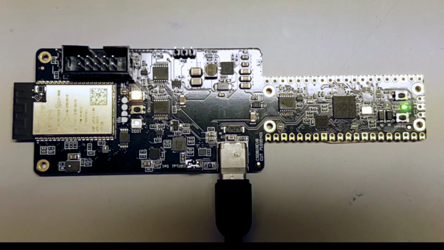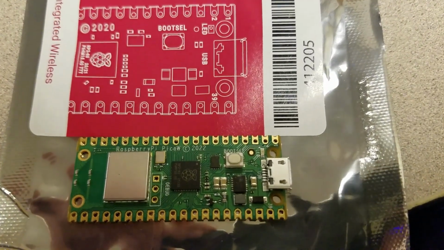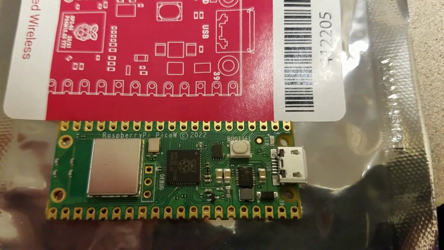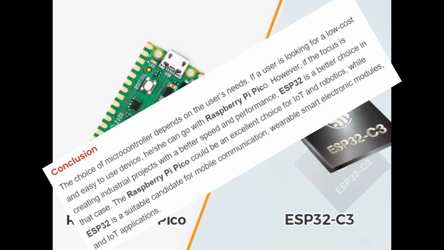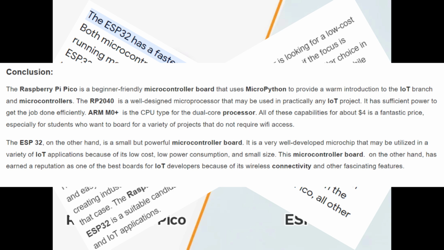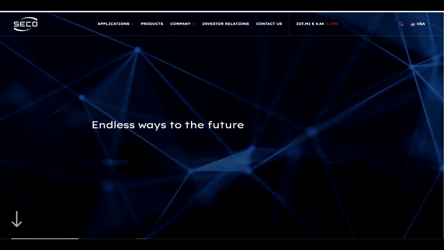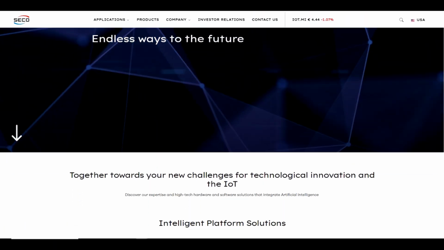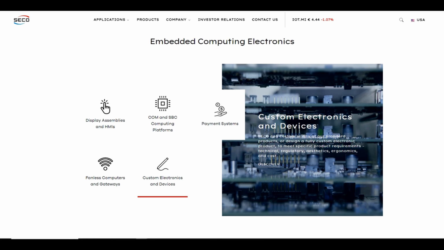In late 2021, the Raspberry Pi Pico did not have a wireless connection. Since that time, the Raspberry Pi Pico W was introduced, which gave the RP2040 Wi-Fi, but Bluetooth is still a work in progress. Many people feel the ESP32 is a superior microcontroller. Why not just use that one? The only thing I can think of is that they wanted more GPIO ports, and adding an RP2040 got them an extra 24. Perhaps Seiko, one of the partners in developing the Key, has developed AI solutions that work with the ESP32, but they also wanted to include the RP2040.